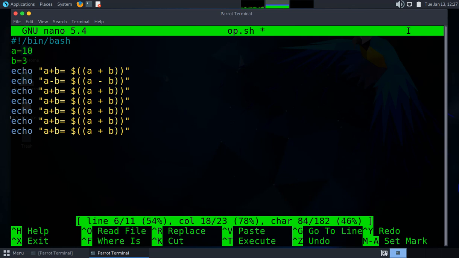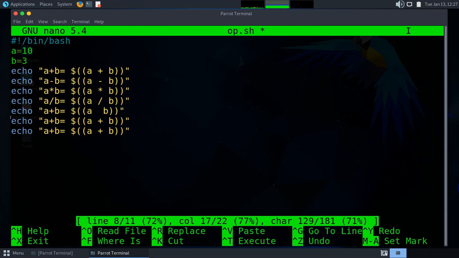And then a times b, using the asterisk symbol. Then the division, and then the modulus to get the remainder. So we are going to get the remainder of dividing 10 by 3.